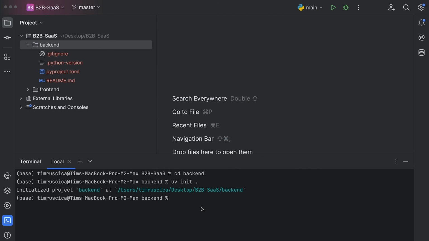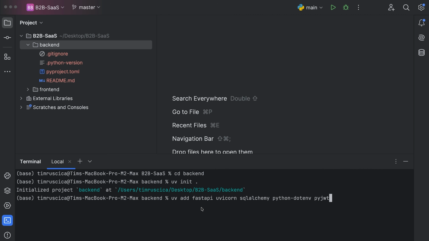All right, so for our particular backend project here, we're going to need a few different Python modules. So what we're going to do is type uv add, and we're going to add the FastAPI module because, of course, we're using FastAPI for our backend API. We're going to install Uvicorn. This is the web server that will run our backend API. We're going to install SQLAlchemy. This is what's going to be used for connecting to the database. Then we're going to use python-dotenv. This is for loading environment variable configurations.